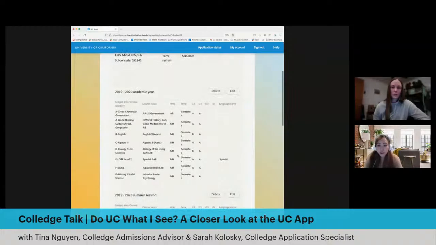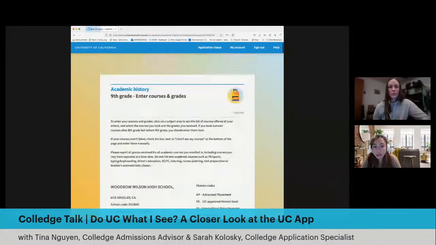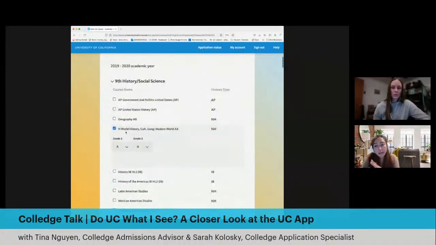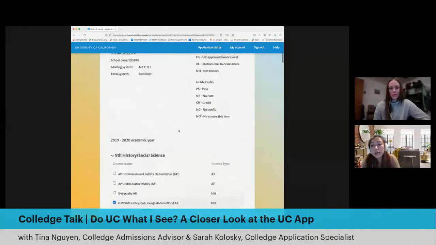Something that I want to mention too, specifically with this section, if we can go back into the 2019-2020 academic year, let's say in the case you took a course for only one semester and not the second semester, what you would want to do is in that second semester for grade 2, you do have an option to put no as an NO. And what that will allow you to do is notate that you only took the course in first semester and not in second semester. And you could also reference this back to the code as well, which we were taking a look at earlier. That code is reflected right there. So again, no course taken this term is what you would want to notate here.